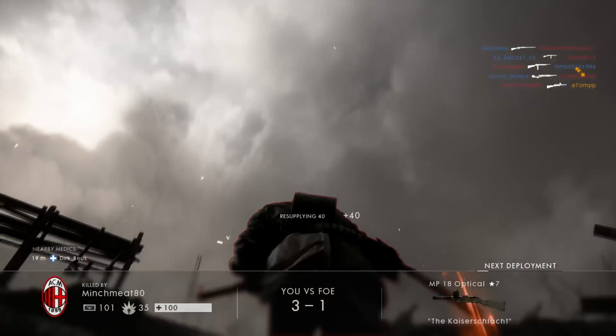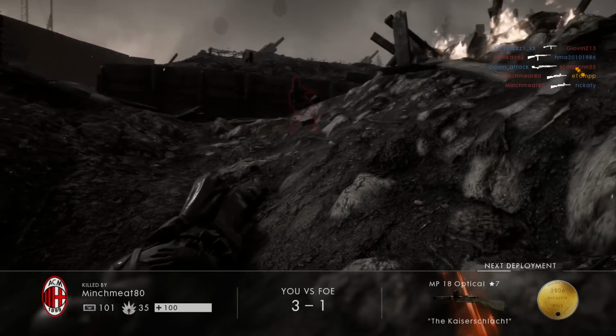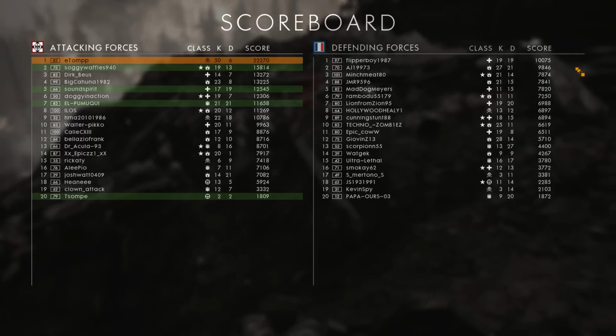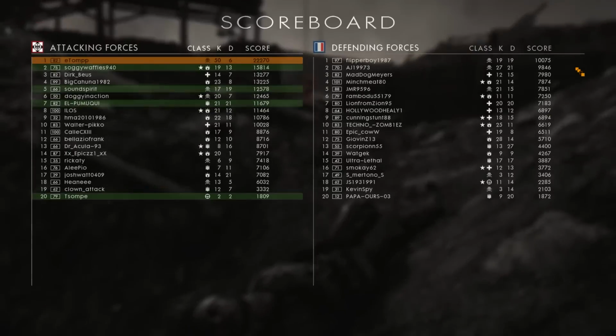Oh, he just had a better gun. He pulled it up quicker because it was an MP18, and then... Of course he's going to murder me at that range, with an MP18. Rank 101, now that's pretty cool there, Minch Meat. I've got three times his score though, 57 I am right now.